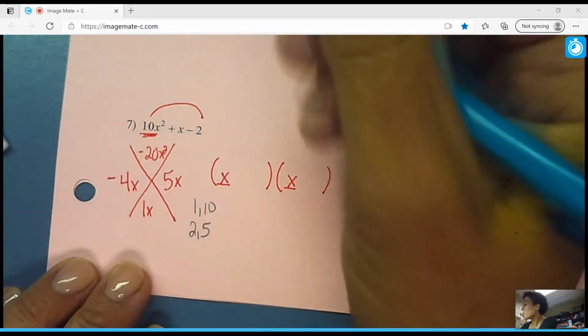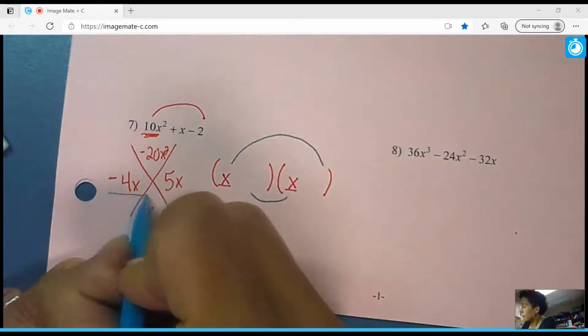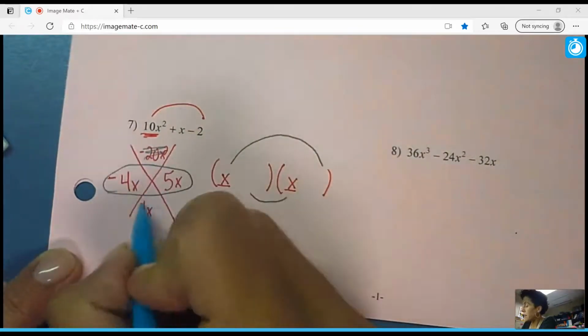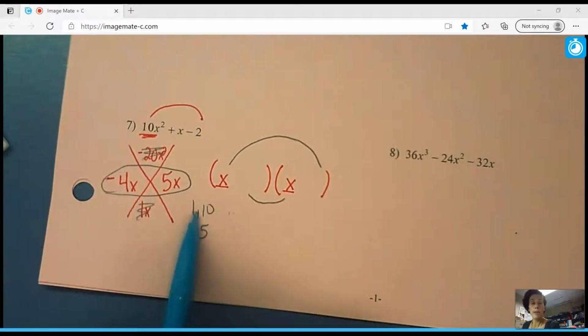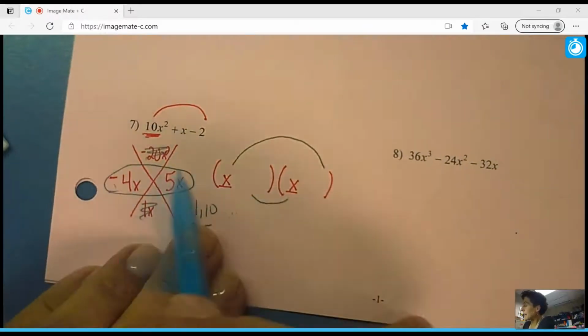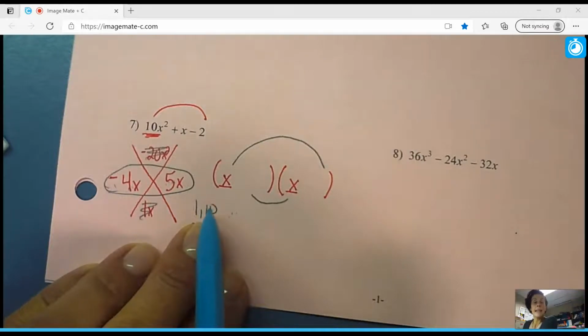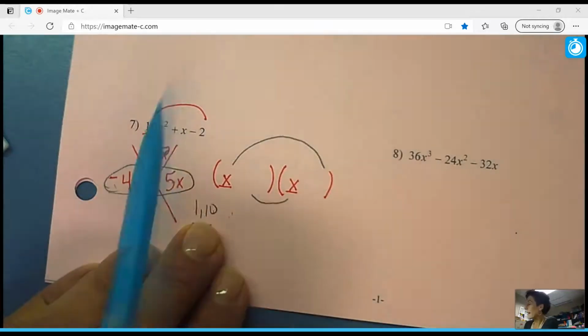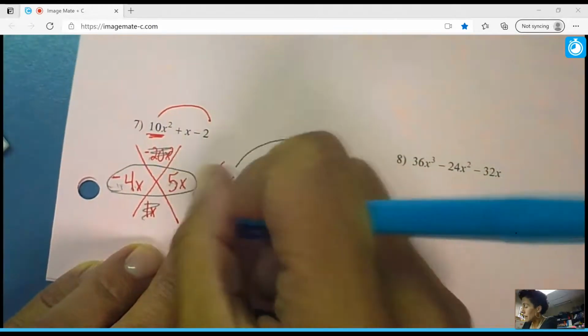The way to figure out which ones to use is I'm going to draw these loops, because when I draw these loops, I'm working to get these numbers. The top and the bottom have done their job, all right? It's the side numbers that I want. And when I look between 1 and 10, which numbers can make what? So 1 can make either of these. 1 times negative 4 would make that, and 1 times 5 would make that. So 1's not very picky. What I really want to look at is 10. Can I take 10 and multiply it by an integer, so not a decimal or a fraction, to get those? And you can't. That is why 1 and 10 are going to be eliminated.